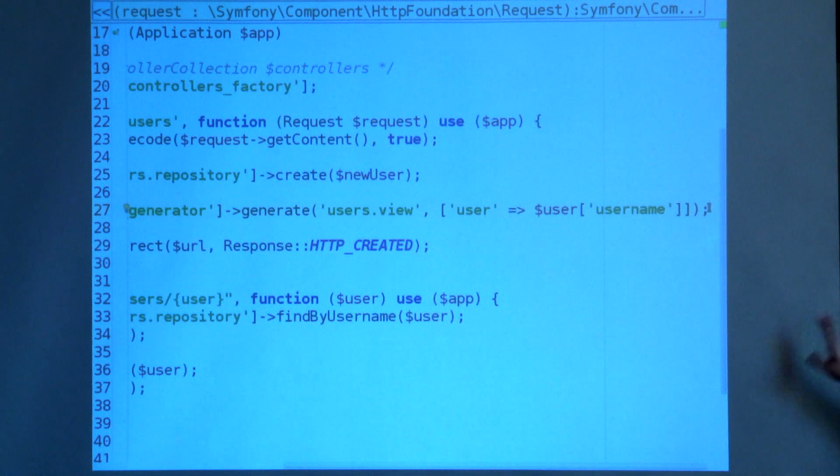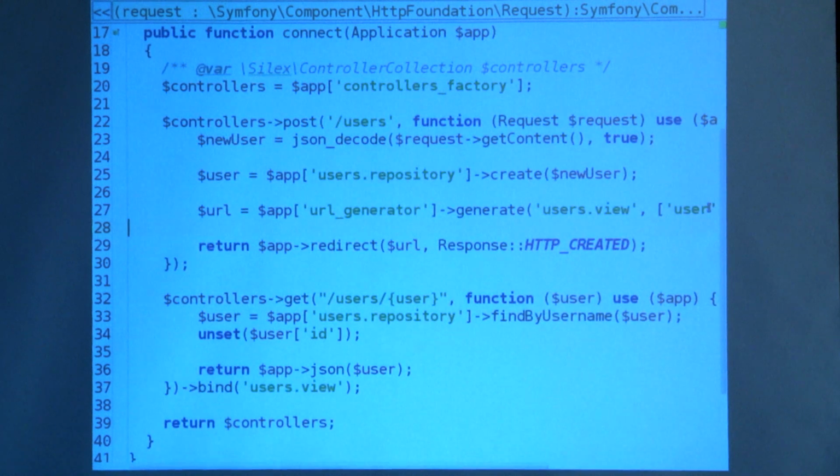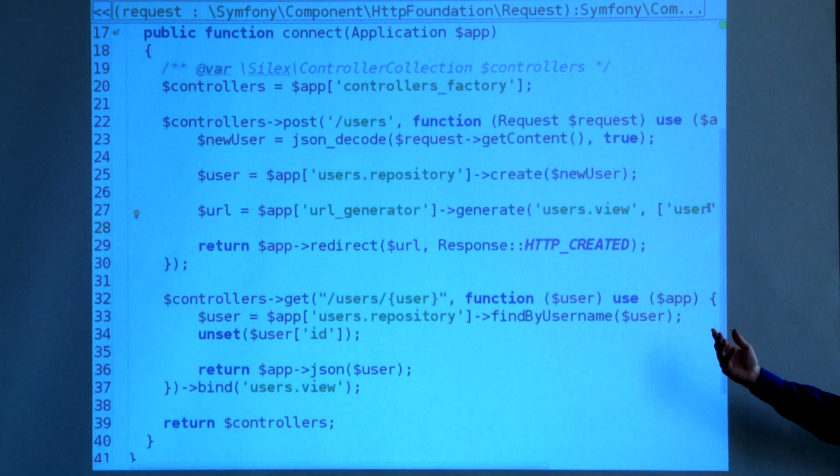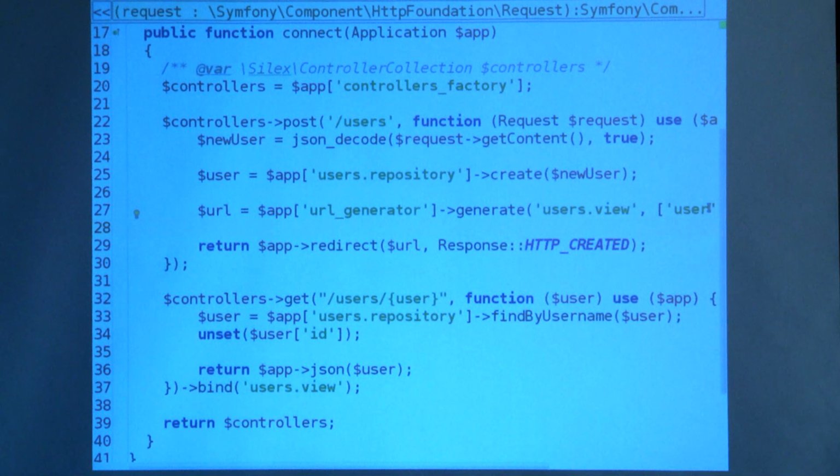Exact same logic you follow in Drupal 8. And then we send app redirect, which creates a redirect response, which then will redirect the user. And we're going to say it's a 201. So you post a JSON object to /users. It creates a user object. It sends back an HTTP 201 saying, hey, cool, I created that object. Here's where you go to get it. It's whatever that URL is.